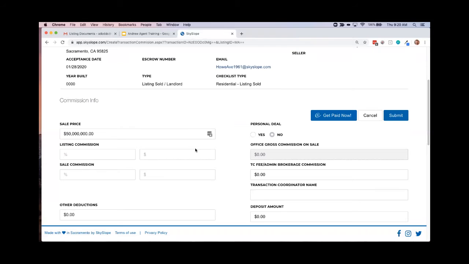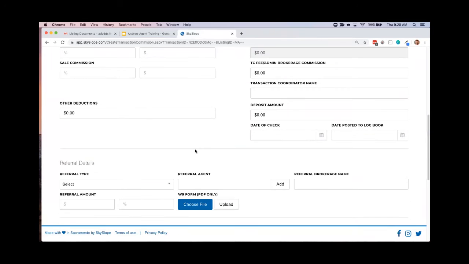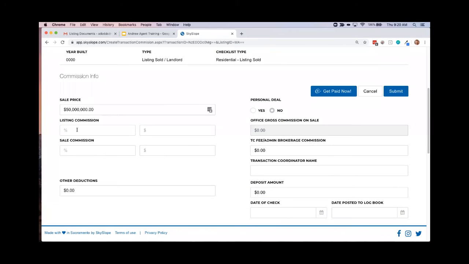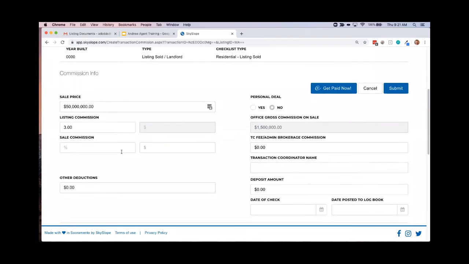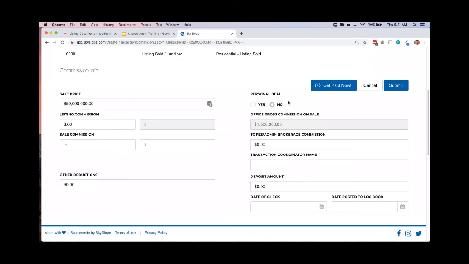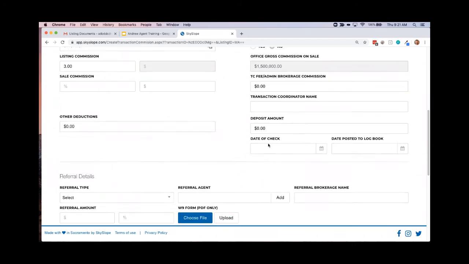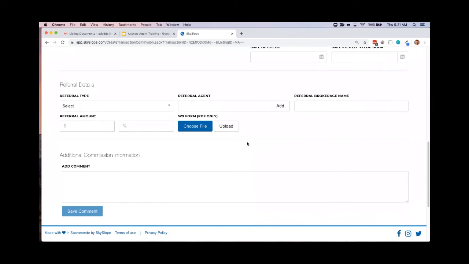Now, this is why I wanted to remove that co-agent, because you'll see there's a bunch of stuff in here. Sale price, I can list the commission by percentage, dollar amount if I want, okay? Other information, if we're using TC fee and that type of thing, deposit amounts. The parts that I really want to talk to you about are, you can select referral details. So you can say this was a referral agent.